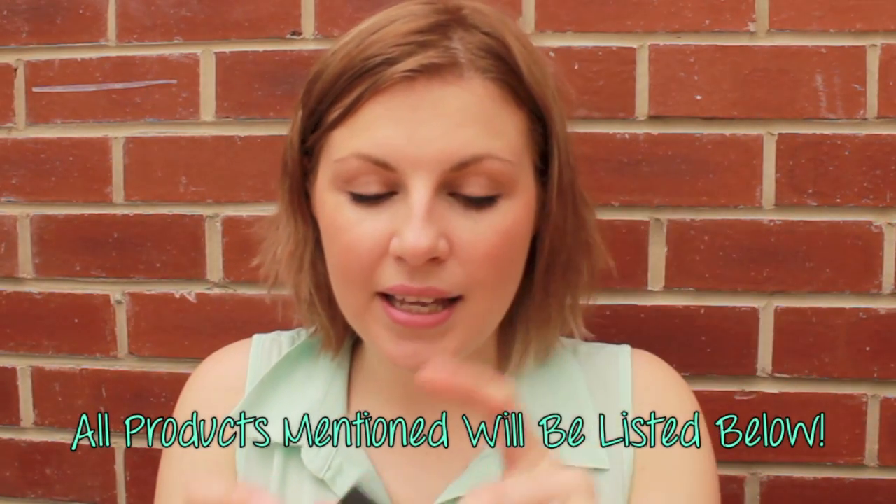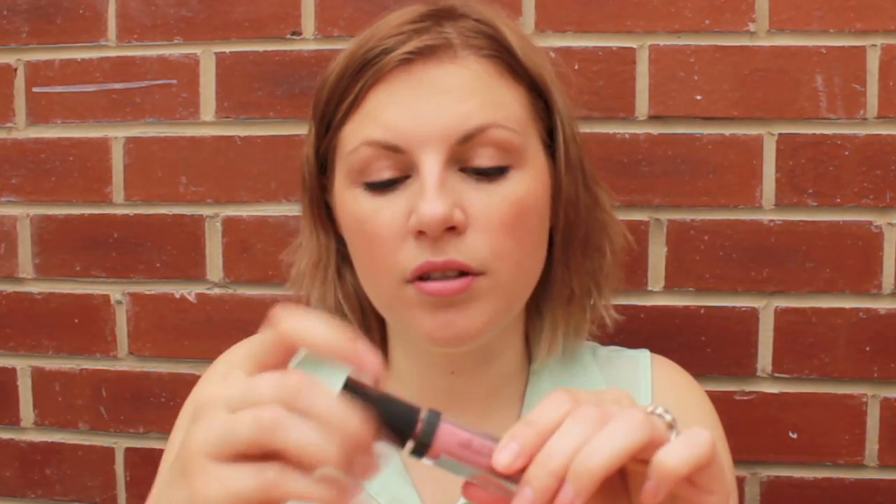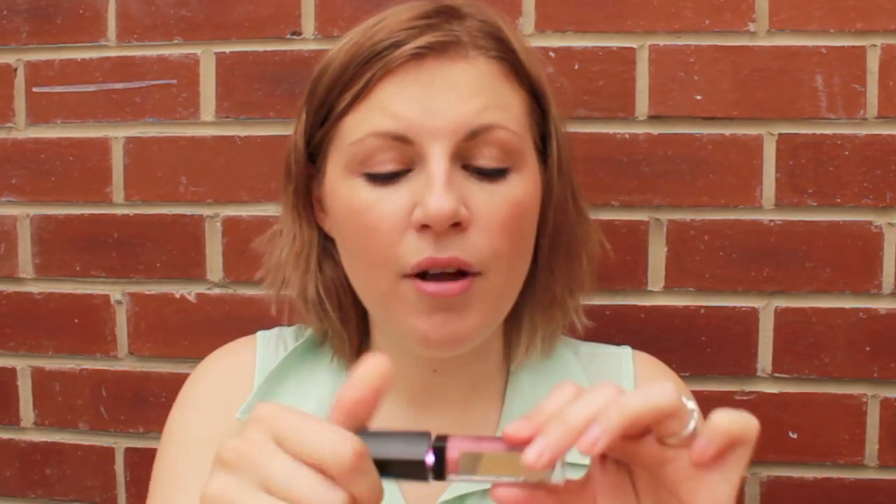First I'm going to start with the lip gloss from GOSH, which I've had for about two years and haven't used up. The tube is coated with the lip gloss so it's hard to tell how much I've used. It's one that has a light and a mirror, and it was one of the first I'd seen with that. I was so impressed because it's so opaque — the most opaque lip gloss I've ever tried. I have shade 301 and 302, which is more of a taupey pinky brown. They have the most pigmentation of any lip gloss I've tried. It's actually called a GOSH Intense Lip Color — it's a lipstick in a lip gloss tube, but very glossy.